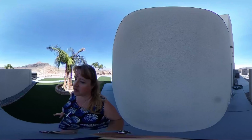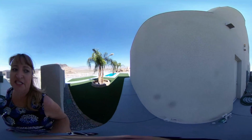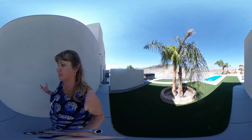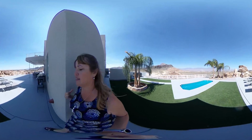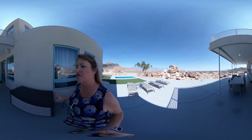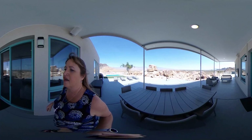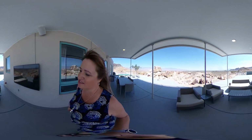Coming over to more of the maintenance side of the house, we do have the pool equipment, and we also have a self-sustaining sewer system. Now, I don't know if I mentioned it upstairs, there is an elevator shaft, and you can access that shaft from outdoors right now. And then it would be an easy modification to install that elevator and then just make an access into the main house.